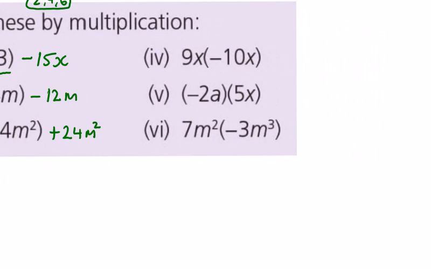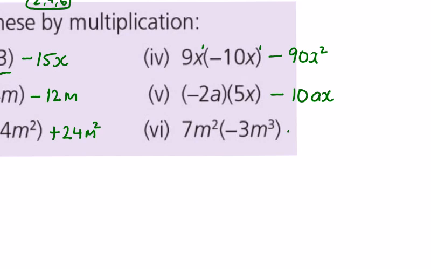In number 4, we have 1 minus. So your brain, you're just looking and seeing 1 minus is a minus. 9 by 10 is 90. And this x to the power of 1 by x to the power of 1 is x to the power of 2. Number 5, we have 1 minus. 2 by 5 is 10. And a by x is ax. So 3 steps to each of these questions.